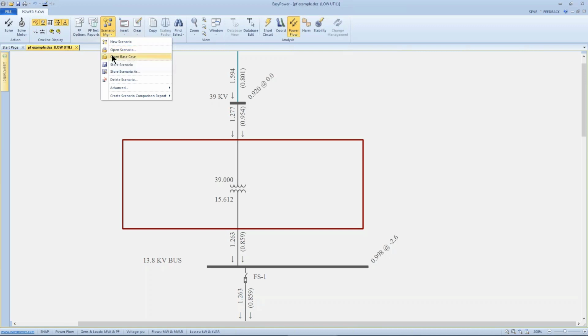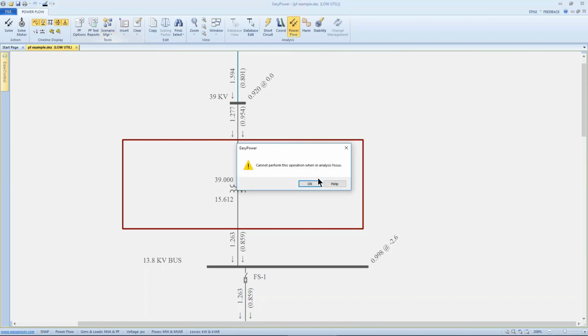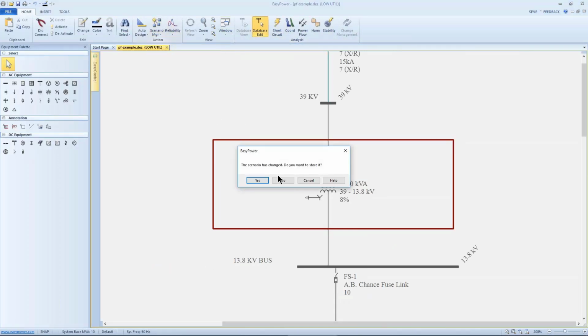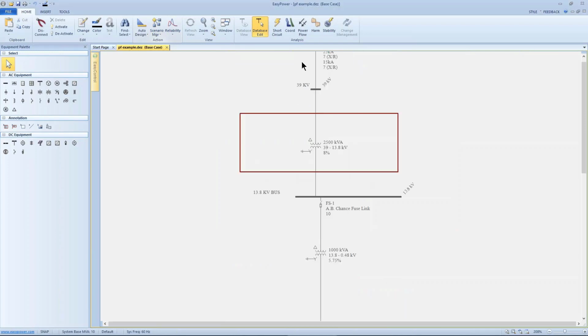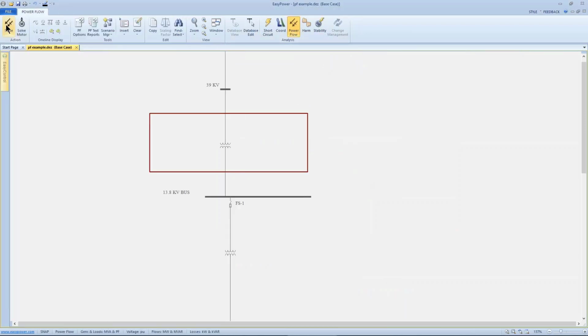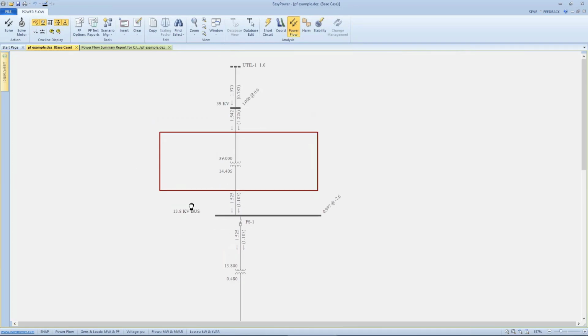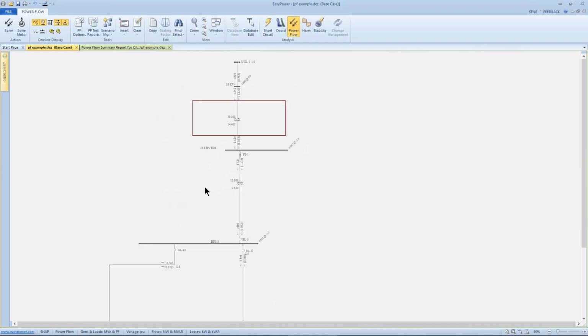And so then finally, when I go back to my base case, it says you need to be in database edit. So I'm going to go back to my base case and not save anything, run PowerFlow. And so I got the 3 data points, and based upon what I know about the system, I can make some recommendations about how to set the taps up on the transformer. Now I've got just a couple minutes left. Any questions on that, let me know.